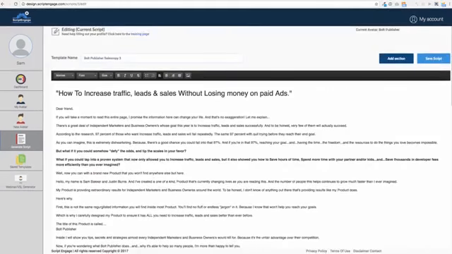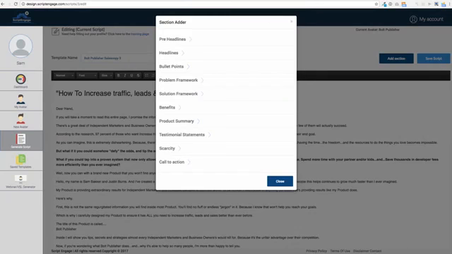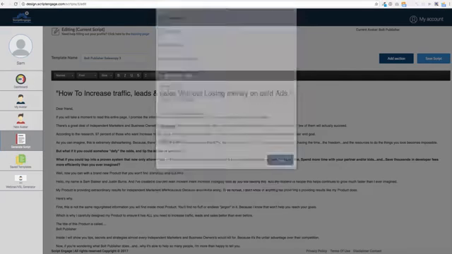Now these sections here have also been automatically generated based on the information that you entered in when you were filling out your avatar, making it really easy for you to basically select one that works for you, and it's already pre-created with your different settings depending on the avatar that you're using.